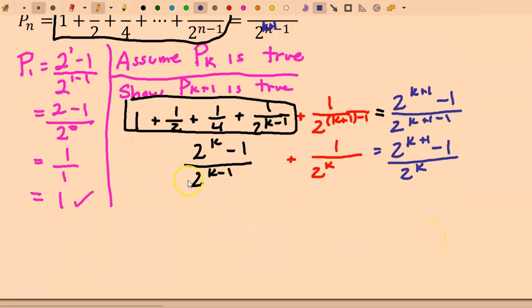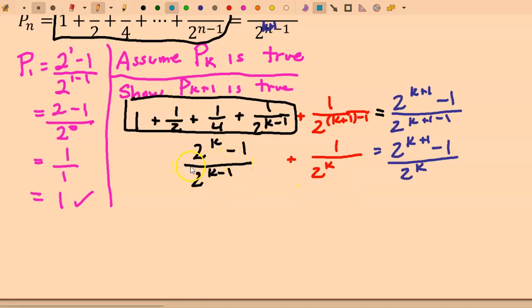So the question is, well, it's a little bit different. Like, how do you find common denominators with powers? And it takes a little thinking about it. Like, what can I do to this 2 to the k so it's k minus 1? Or what can I do to this 2 to the k minus 1 so it turns into 2 to the k? And since these are fractions, you should be thinking common denominators. You should be thinking, what can I multiply top and bottom? So the key there is multiply. What can I multiply one of these by to get the other?